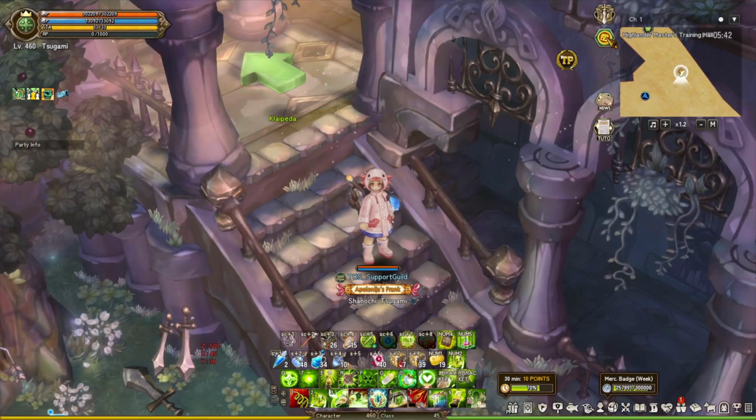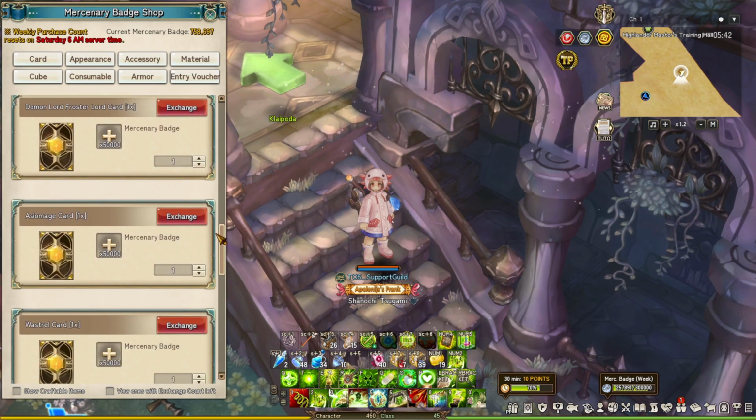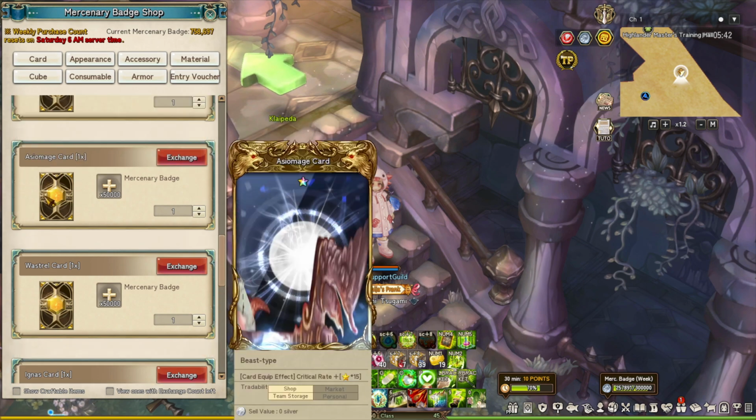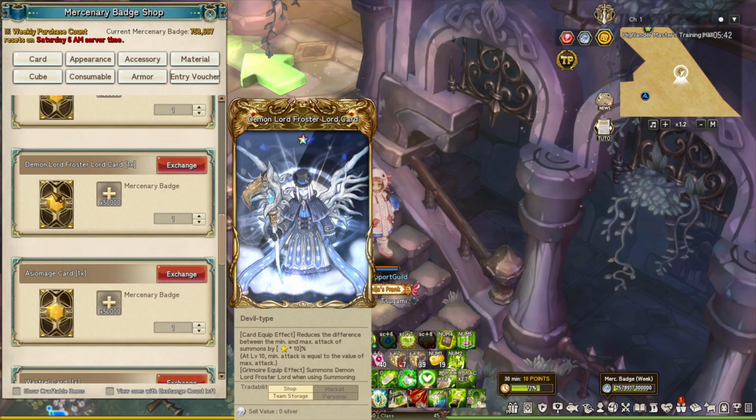Besides the content, players can also purchase legendary cards from the Mercenary Bash Shop. One thing I do want to point out is that some of these legendary cards are not worth buying because they are outdated legendary cards for the previous unique raid. So the question is, what is the best legendary card?